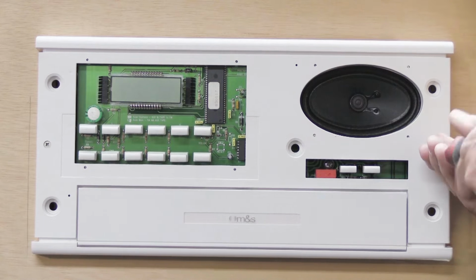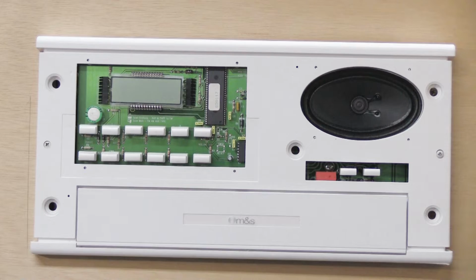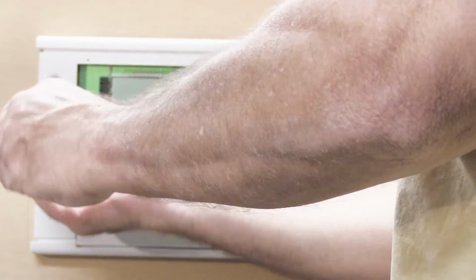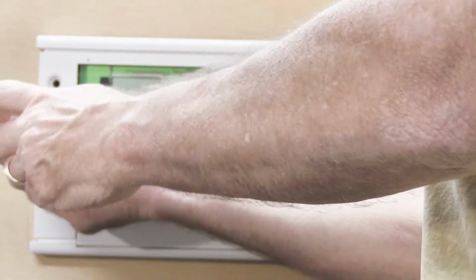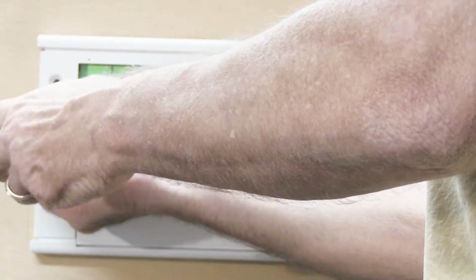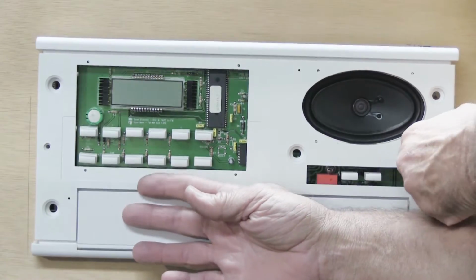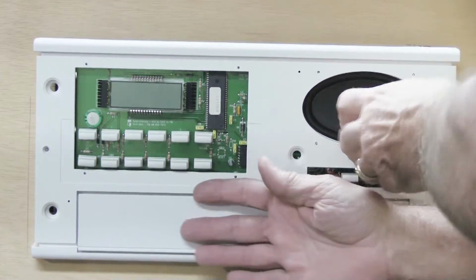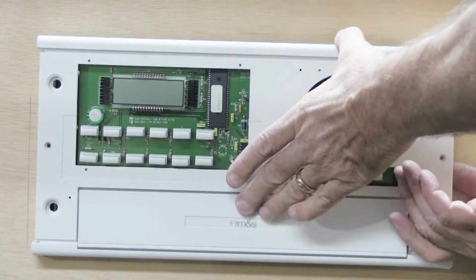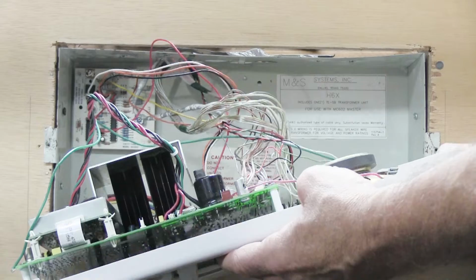Now, when you take the screws out, please use a standard Phillips screwdriver. Please do not feel tempted to go out to the garage and get your cordless drill out, because it's completely unnecessary and you run the risk of damaging something. Once you've backed out the screws, take the screws out, put them down on the table, and then the set will come loose and fold out from the wall just like this one did.